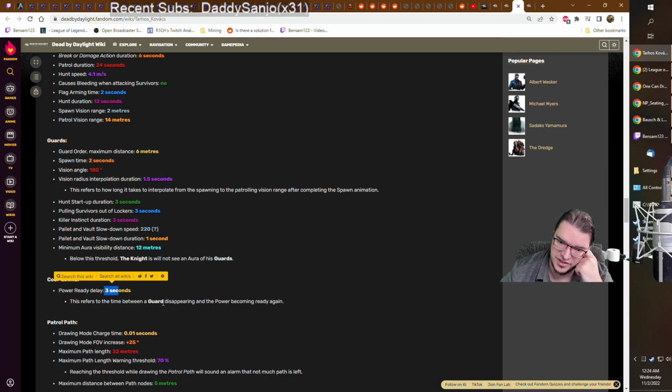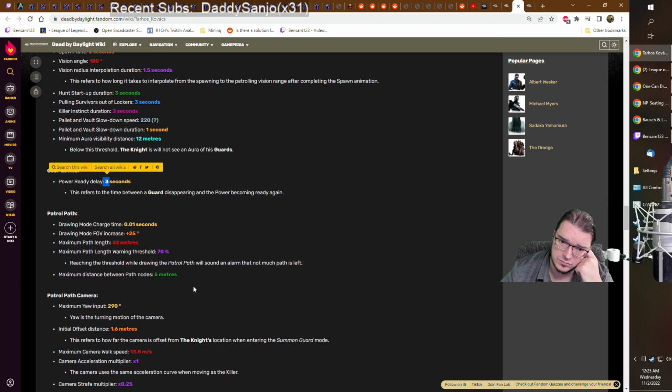You can put out a guard every 3 seconds though, but once again, this is going to turn into one of these things where survivor just goes around the loop once and pulls the banner. So it doesn't matter that you could have no cooldown and it probably wouldn't matter at all.